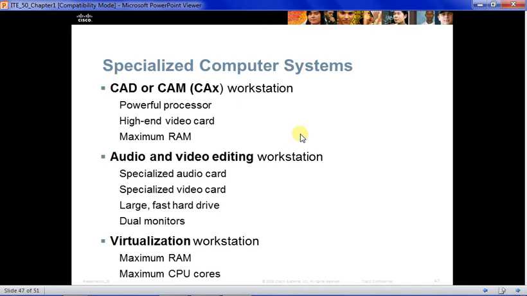So anyway, the next topic is virtual workstations. And virtual workstations, again, are going to require a large amount of RAM. They are going to need maximum CPU cores. And people can use virtual workstations in different ways.